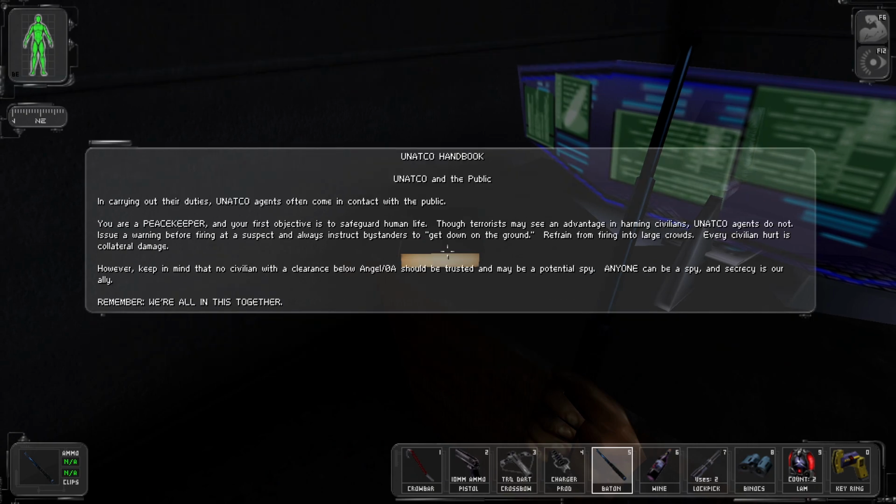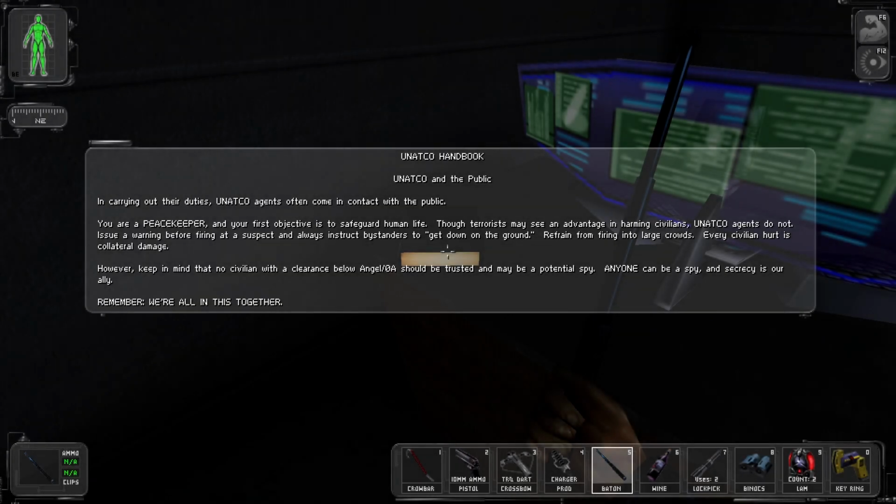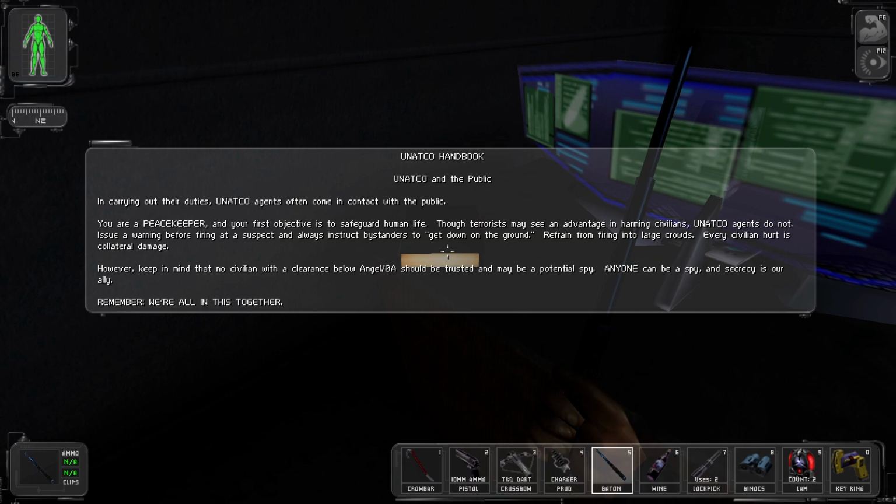In carrying out their duties, UNATCO agents often come in contact with the public. You are a peacekeeper, and your first objective is to safeguard human life. Although terrorists may see an advantage in harming civilians, UNATCO agents do not. Issue a warning before firing at a suspect, and always instruct bystanders to get down on the ground. Refrain from firing into large crowds. Every civilian hurt is collateral damage. However, keep in mind that no civilian with a clearance below Angel/0A should be trusted and may be a potential spy. Anyone can be a spy, and secrecy is our ally. Remember, we're all in this together, okay?